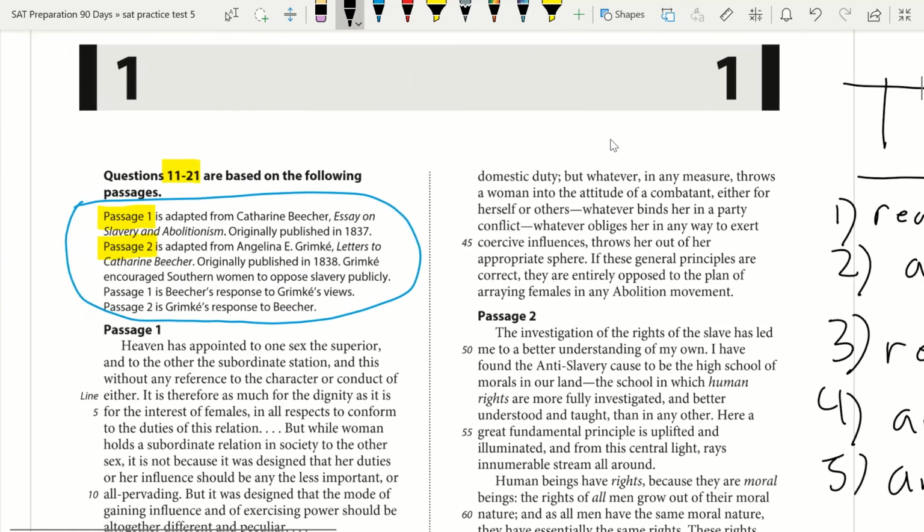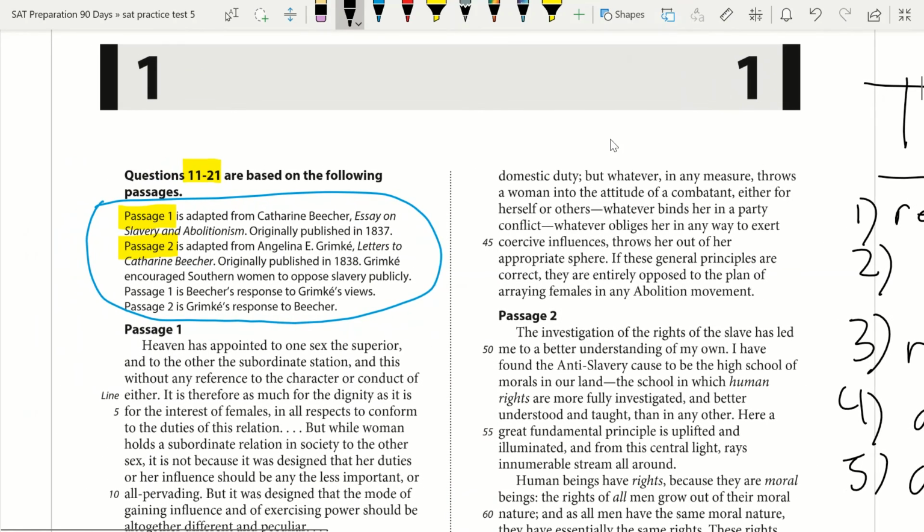Now, like I said, obviously I didn't put this as a step, but the first thing I'm going to do is read this entire introduction, that I'm putting this arrow by that's circled in blue here. I'll read that first, then I'll read passage 1. So that's just one thing to add as well.